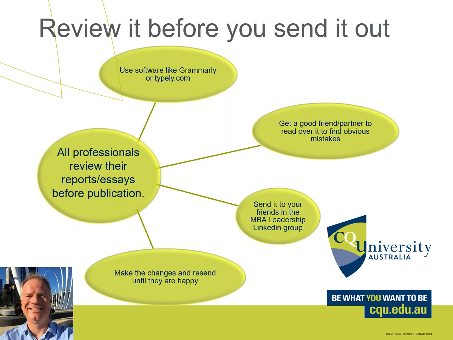Review before you send it out. All professionals review their reports and essays before publication. Use software like Grammarly or Typely.com. Get a good friend or a partner to read over it and find obvious mistakes, like when your paper suddenly flicked back from Calibri font to Times New Roman and back to Calibri again without any reason or justification.